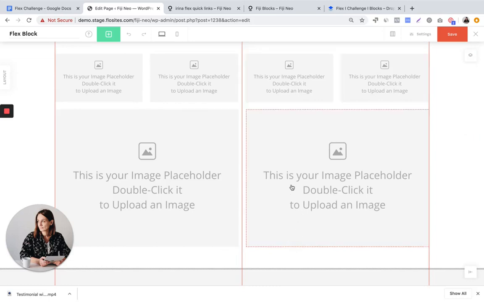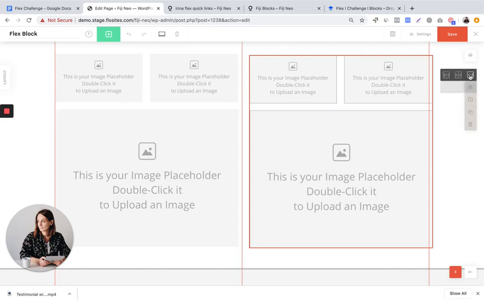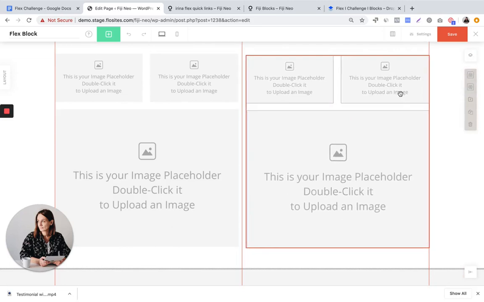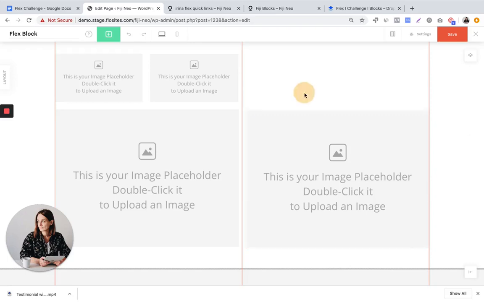And now I will keep the elements selected because I want to align them at the bottom.